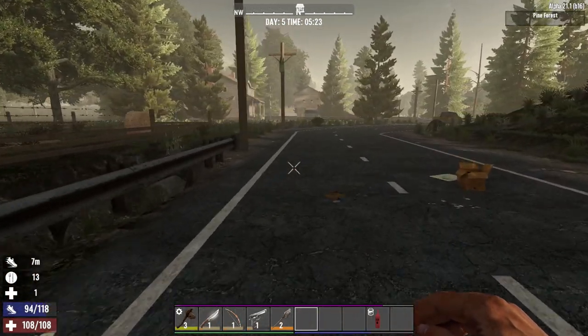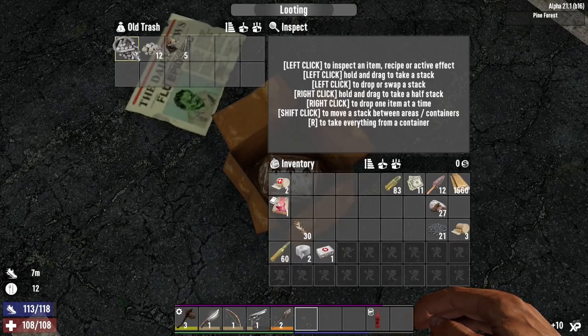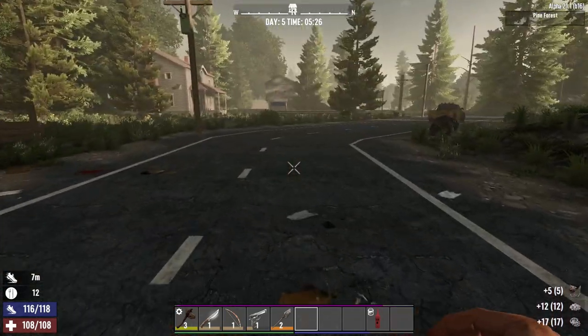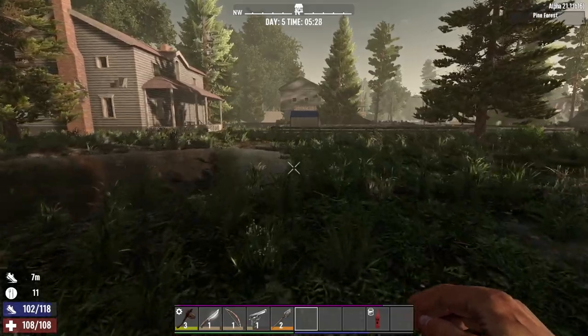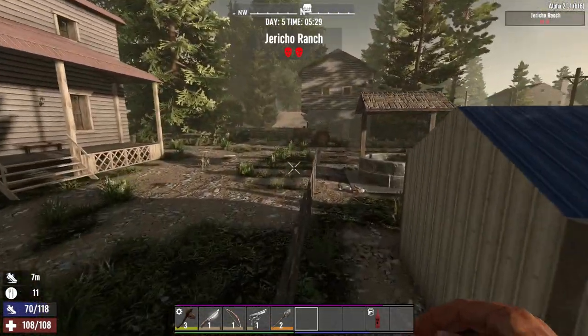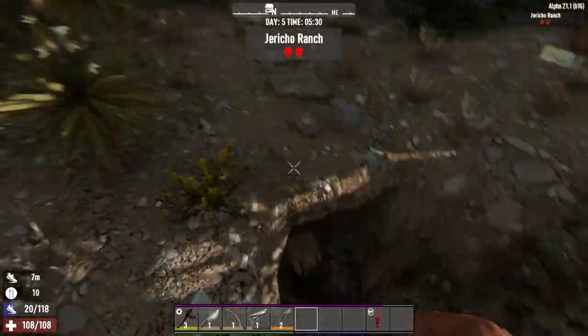Is it just iron to repair the door? I'm not sure. I found 12 cobblestone rocks in a random box on the road. Oh, nice. That's good wood. I'm not sure if it's... Maybe it's forged iron that it needs.